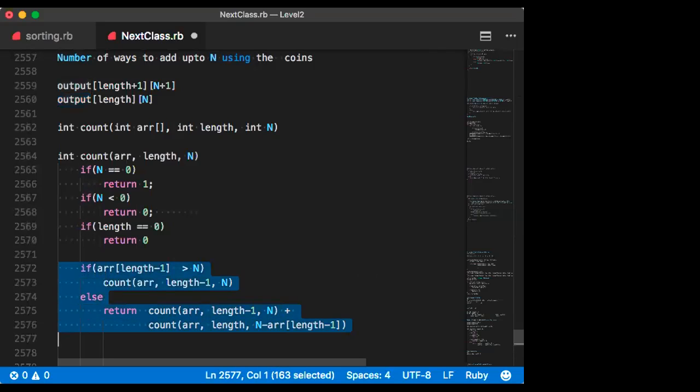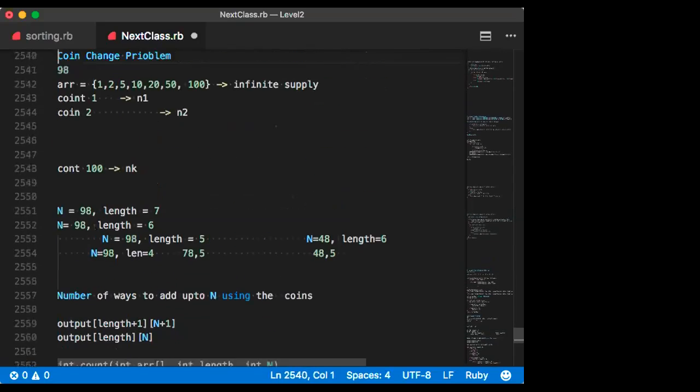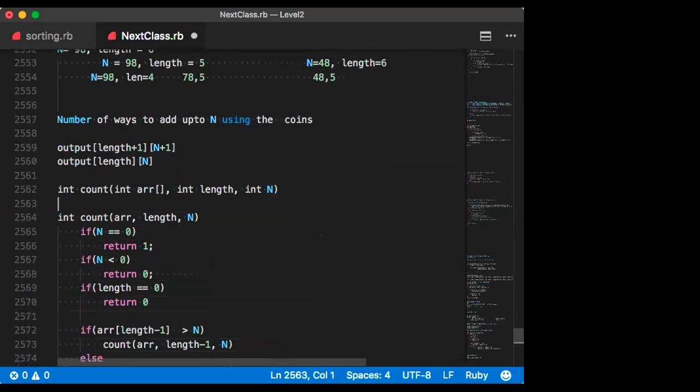Praveen, this storage is clear, but you said the second line that will return this, that I did not understand. Output length. So you store so many things and you calculate so many things. So what is the actual answer? You will calculate your output of i, j, and so on. But at the end we want the answer only for N and length. You keep calculating, but the answer we want is only for N and length. So once we have calculated everything, we just return this part.